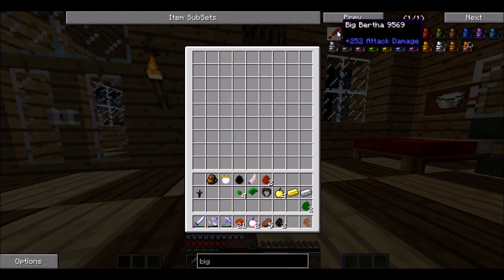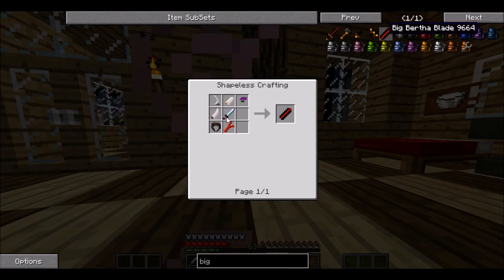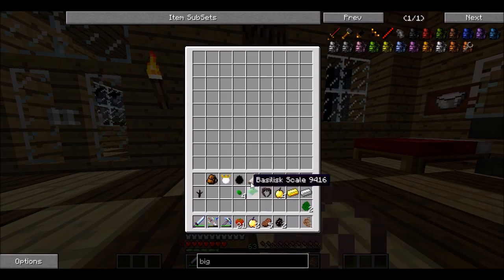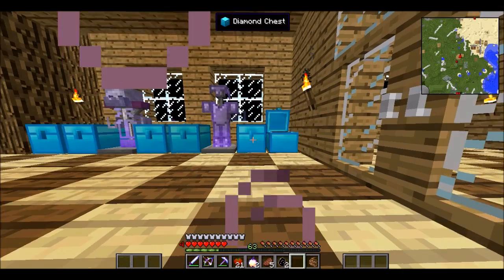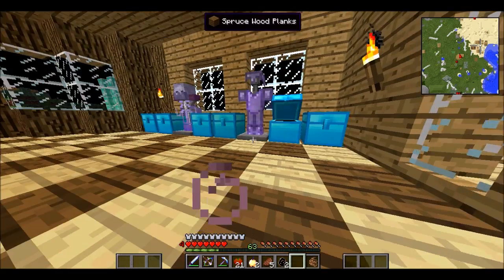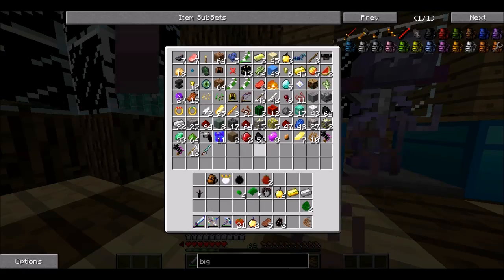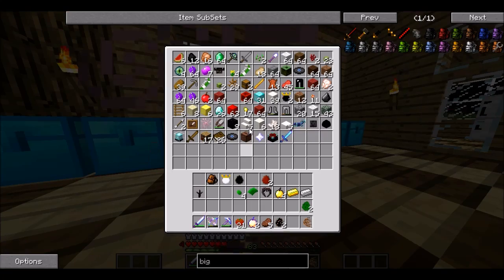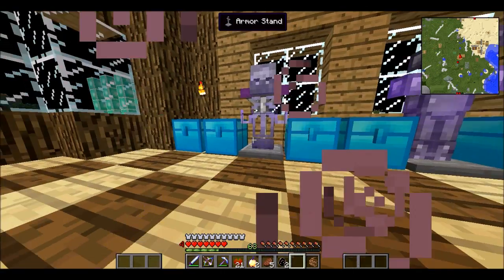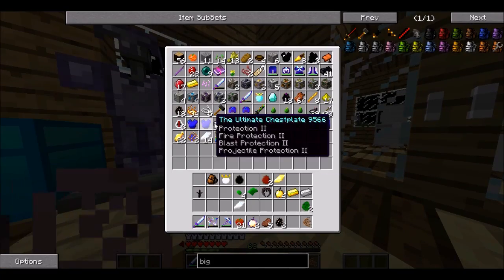So first, this is Big Bertha, by the way. So, no wait, that's the one tooth. So the T-Rex tooth goes right here. We also need a fully repaired ultimate sword, which we don't have, do we? I never took those. Or is it in this chest? Alright, I feel extremely stupid now, so let's get, where is it, one, I think I put the iron in this one.